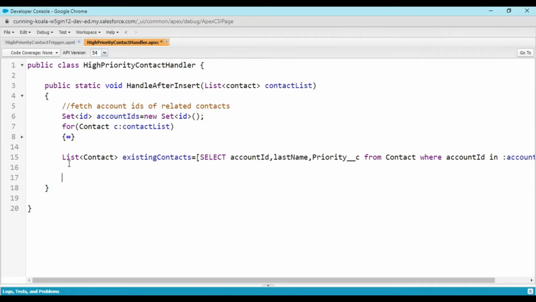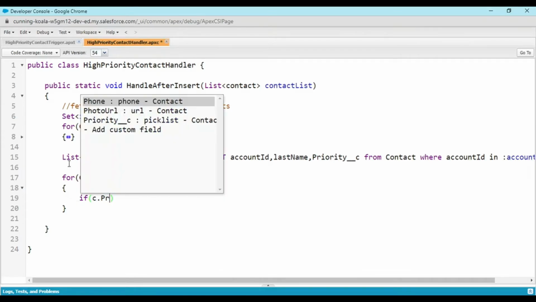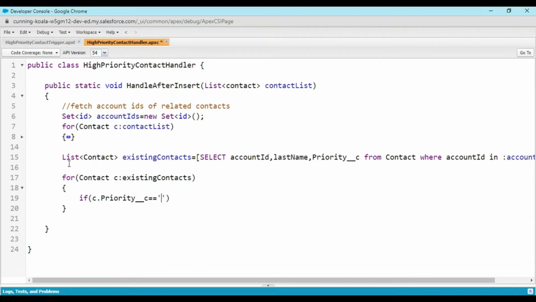Now we have to have a for loop over these existing contacts. In this for loop we check the priority: if c.Priority is equal to low, medium, or high.